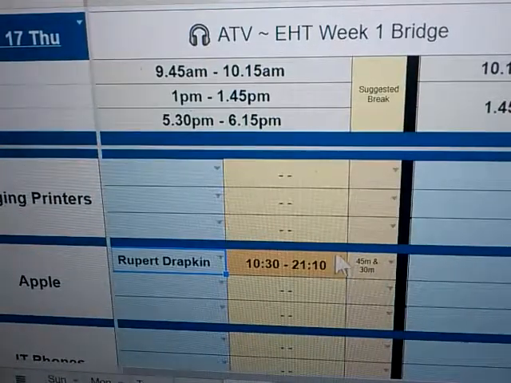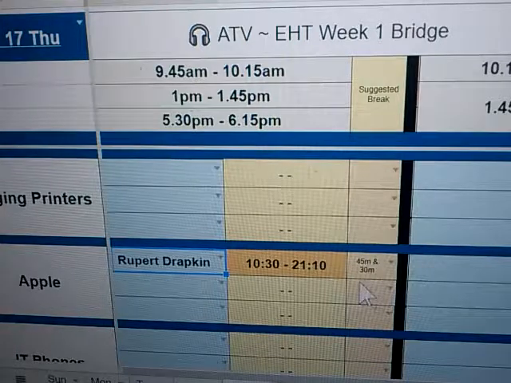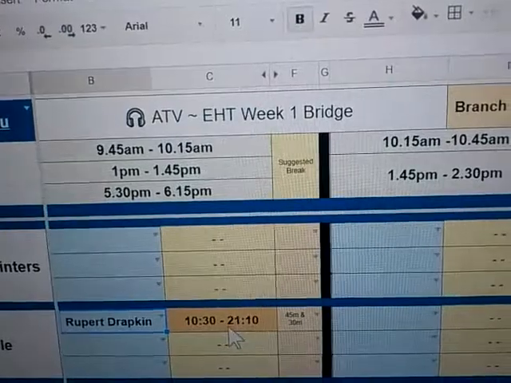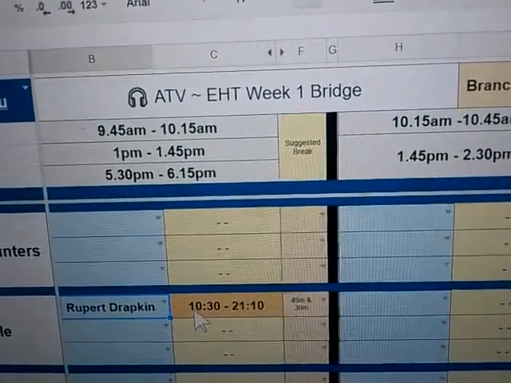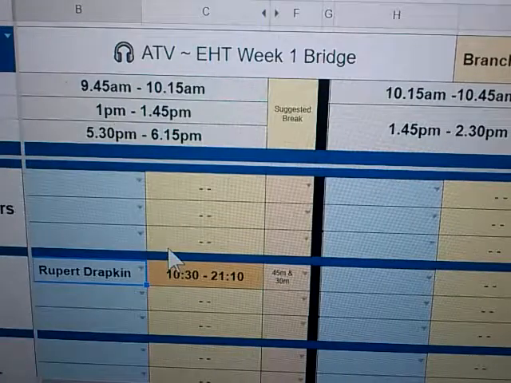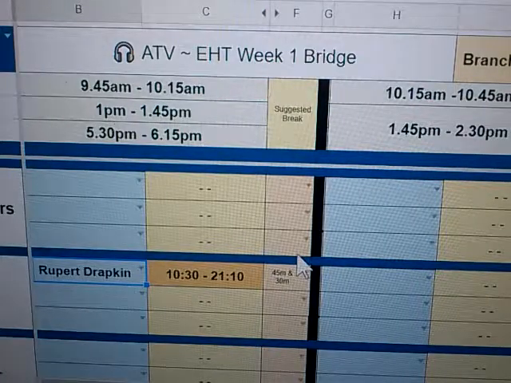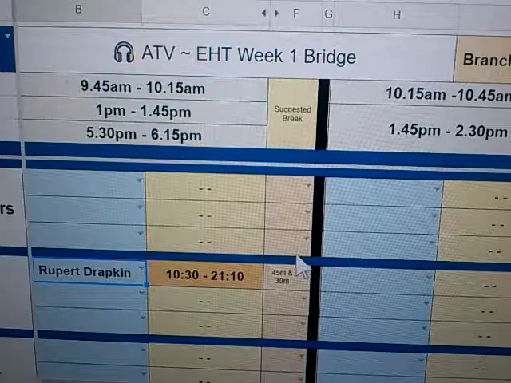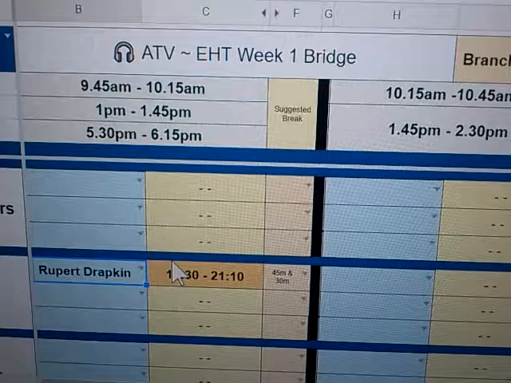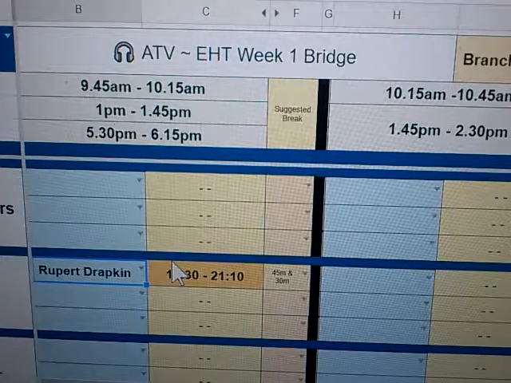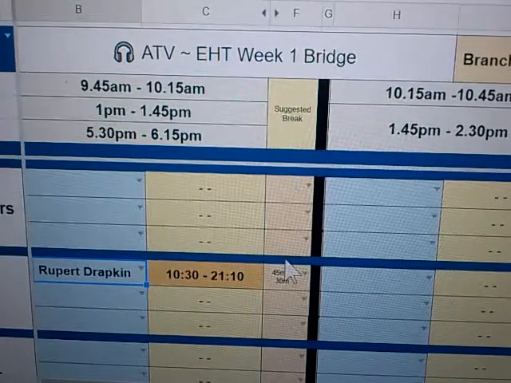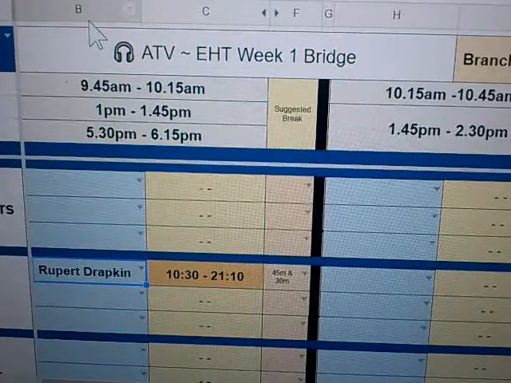I'm going to show you how to adjust the suggested break time. This person is finishing at 9, but I noticed that this time is very common. I suggest that you do this at the very end, after you have put everybody on the full 4 weeks. Then you start to change the suggested break. So this is like the final step.